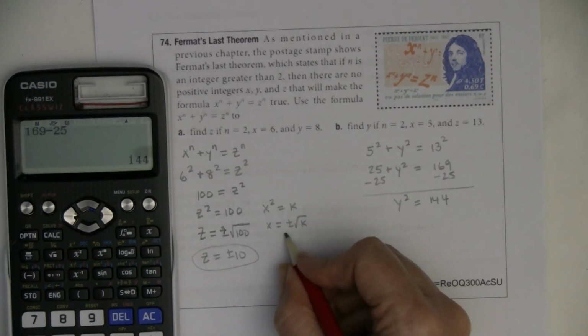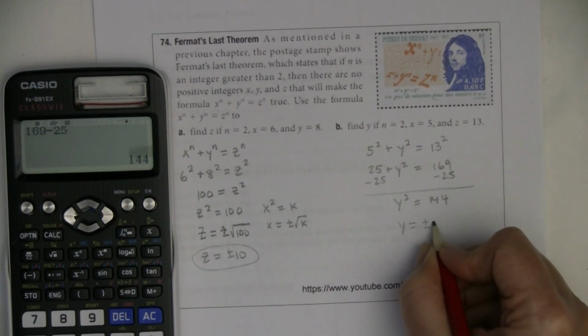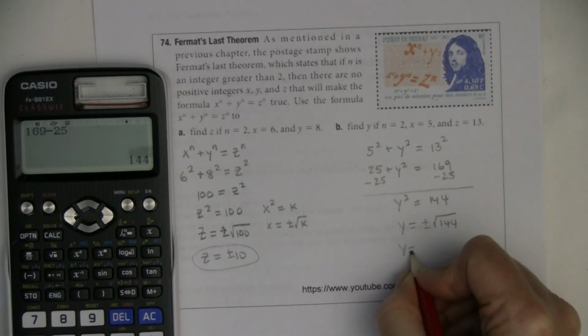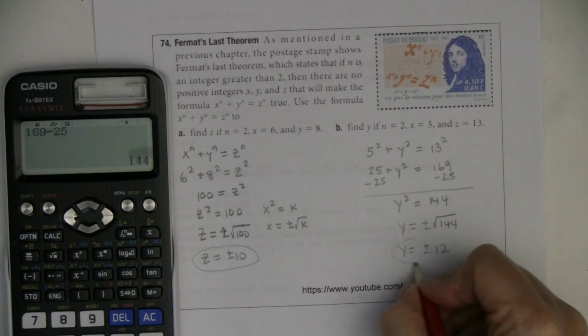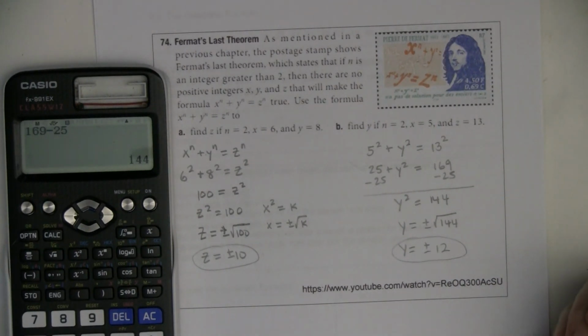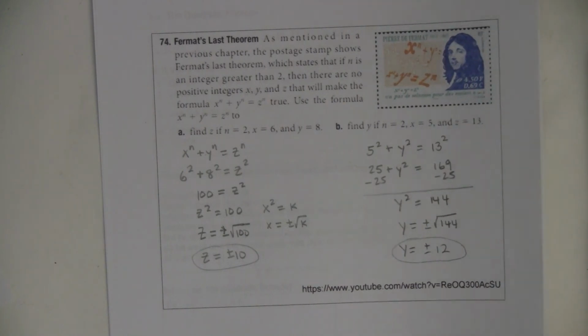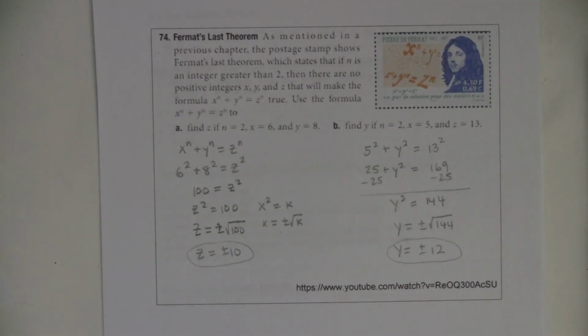And then using this property, right? So y equals plus or minus the square root of 144. So y equals plus or minus, and the square root of 144 happens to be 12. So there's 2 answers for that one as well. So we did a lovely job on part 2 of this 9.1, and so that's it for chapter 9.1.